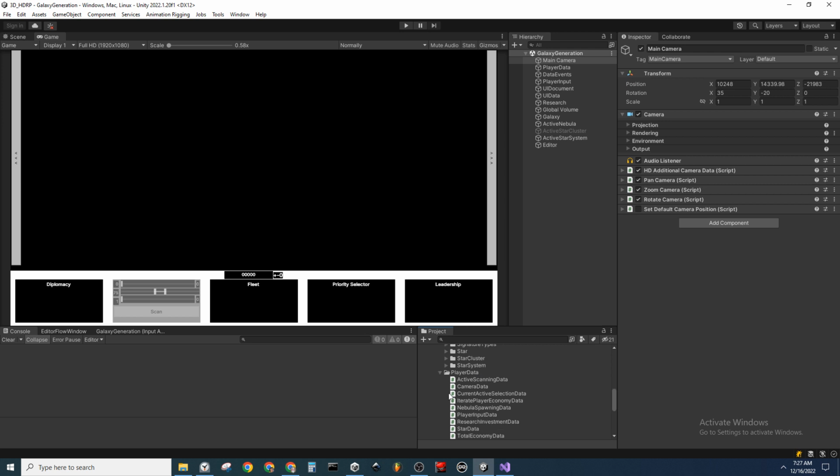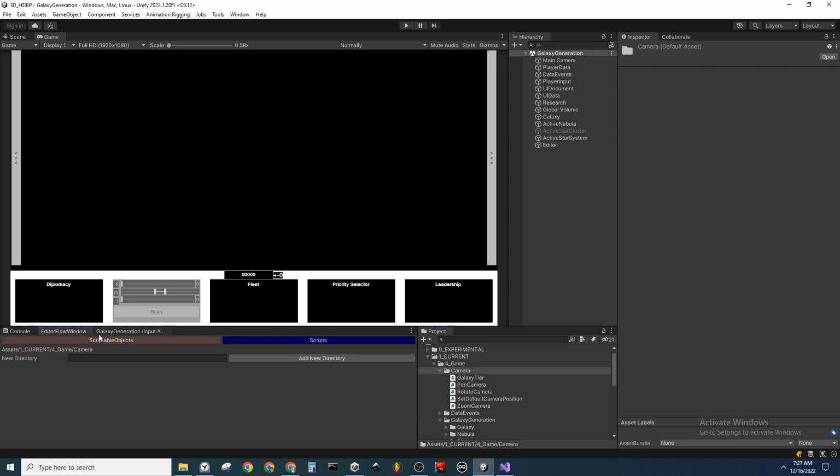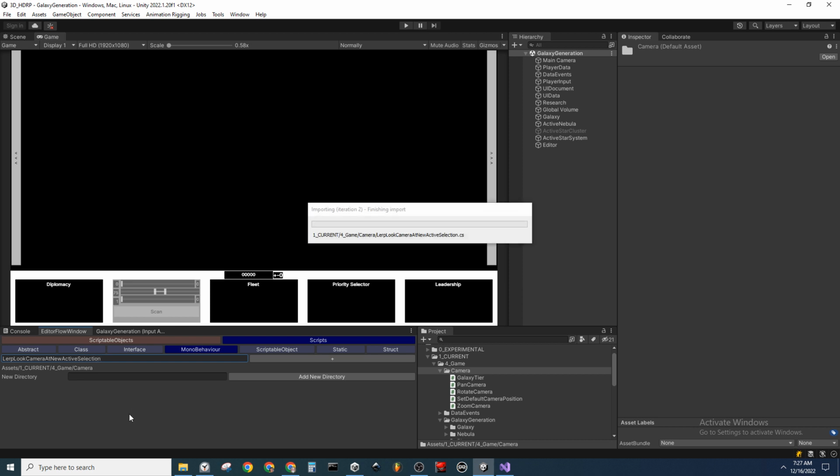So how am I going to do this? I definitely need a component called lerp flick camera at new active selection. Ghastly, but technically accurate.